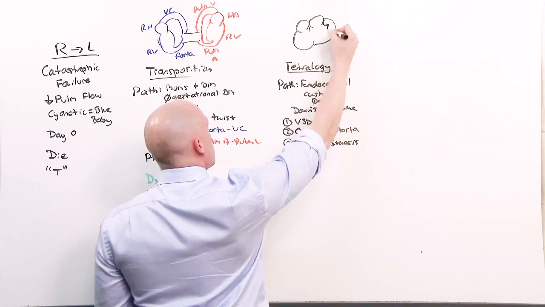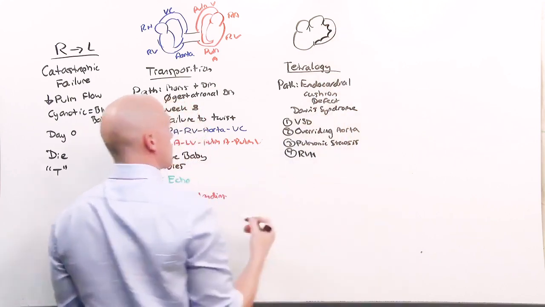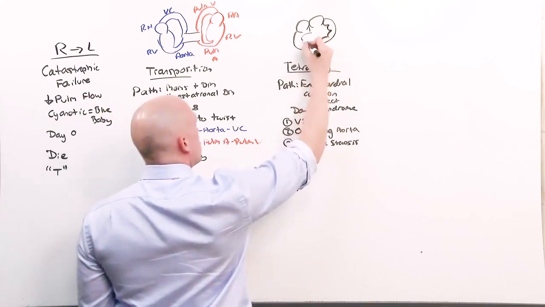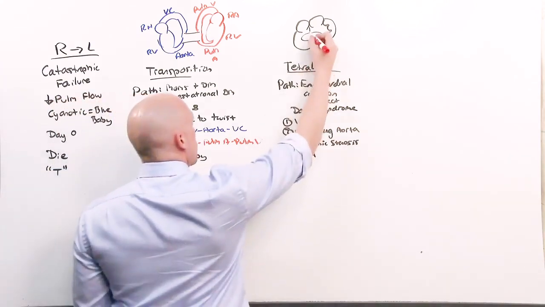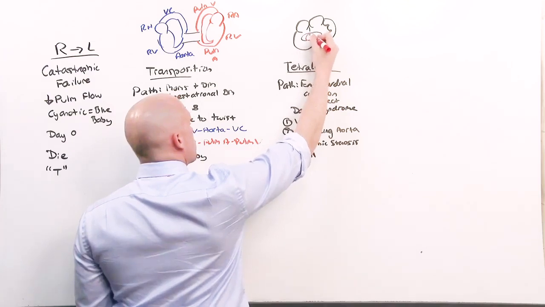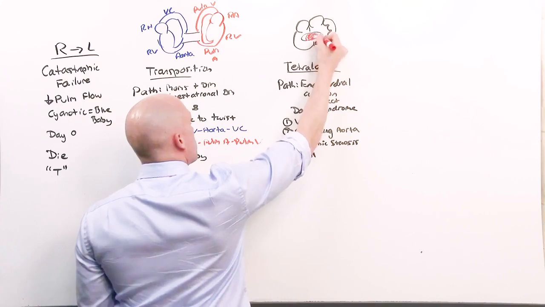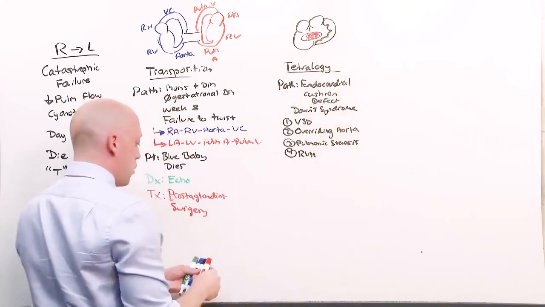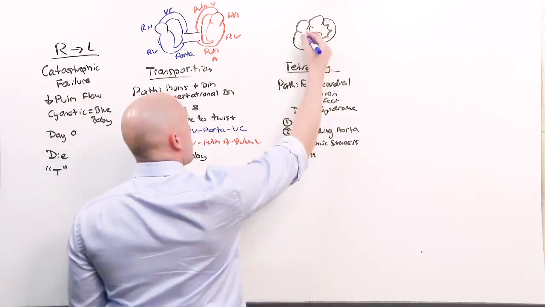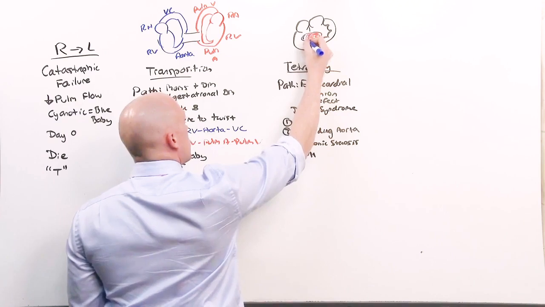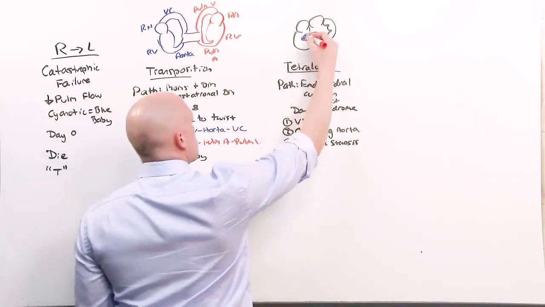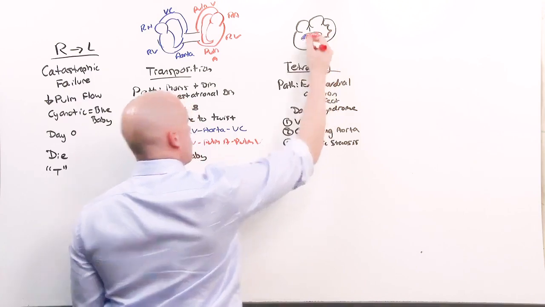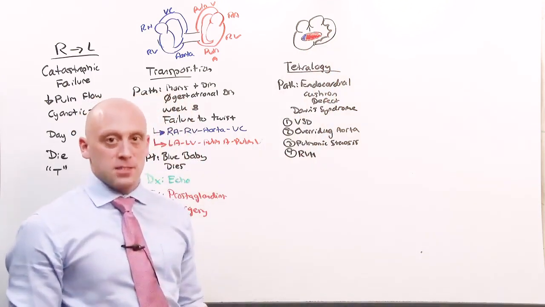The left heart starts off big and beefy. Now you've got a common shared opening for the aorta and the pulmonary artery. The aorta is big and mean, and so it pushes aside the pulmonary artery. So most of that opening is aorta, and then a little bit of that opening is the pulmonary valve to the pulmonary artery. That's the stenosis. Overriding aorta just means the aorta takes up most of the space. Pulmonic stenosis means the pulmonary artery doesn't.